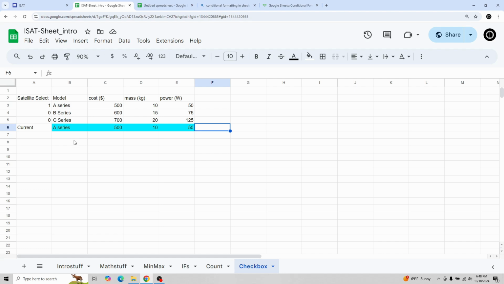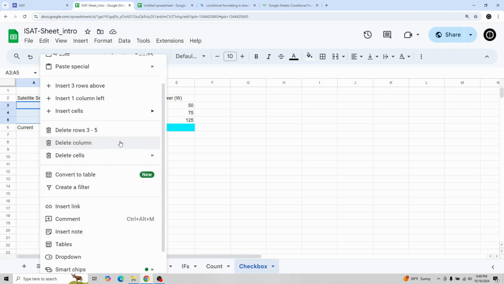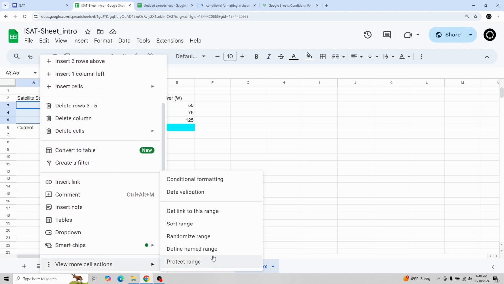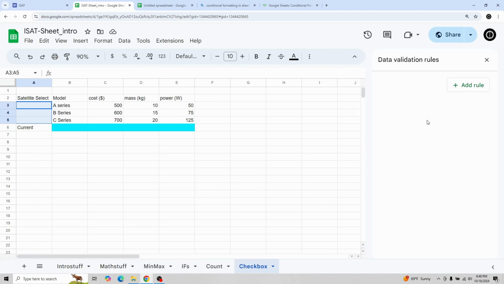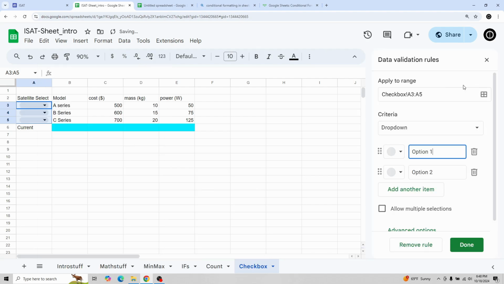Okay. So that's how you can do this in any of the spreadsheets, but it can be a bit of a pain to type in ones and zeros, and sometimes moving from cell to cell can be a bit of a pain. So I'm going to switch this out real quick. First off, I'm going to break my system, but then I'm going to highlight these three, and this is something that Sheets does, by my consideration, much better than Excel. I'm going to right click, go down to View More Cell Options, go to Data Validation, and start by clicking Add Rule.